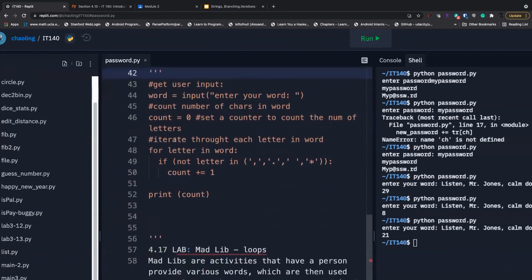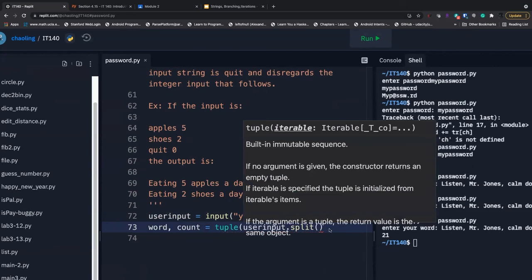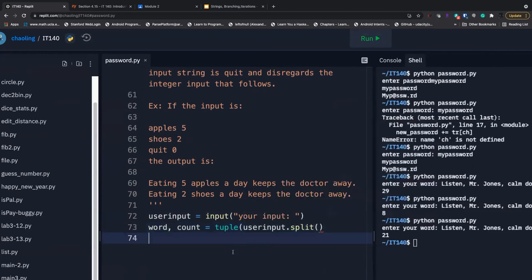Then if that automatically converts to a tuple. Let's use user input. Okay, let's say this one is a list. I can convert it to a tuple. Yeah, I can convert a list to a tuple, no problem.